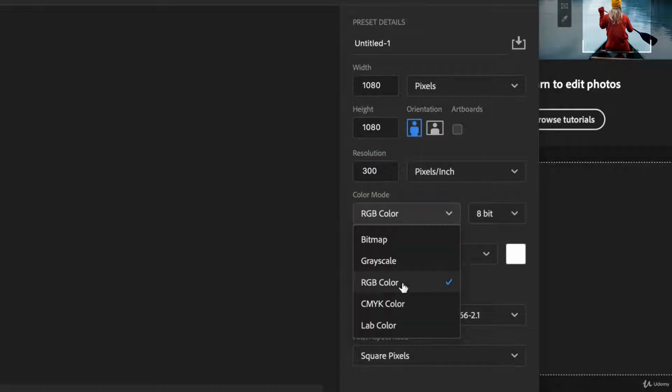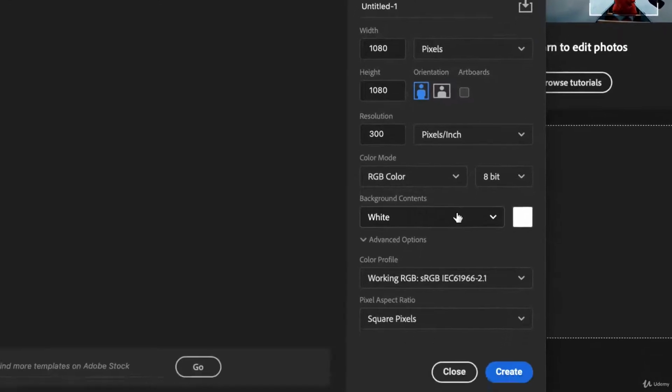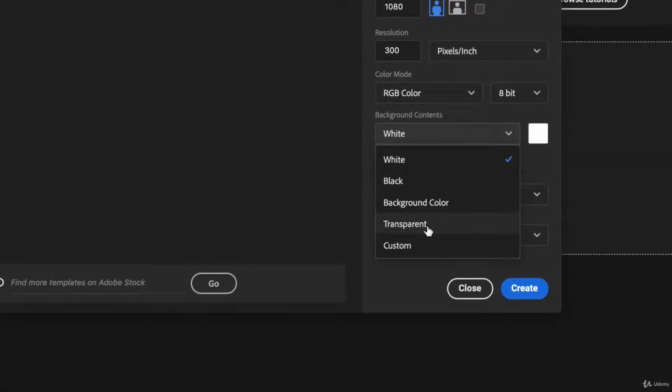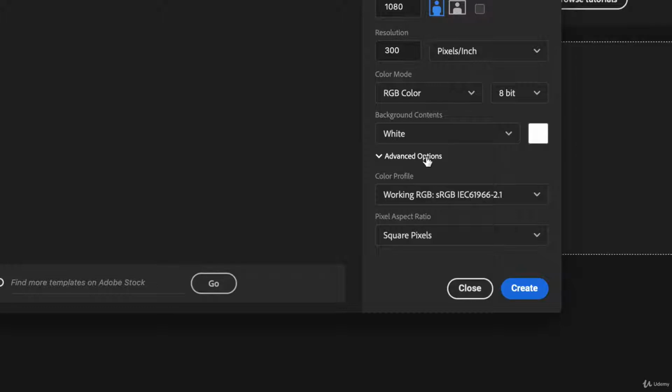There's also color mode, and we're going to stick with RGB, which is going to be great for digital, as we learned in the design theory lessons, and CMYK is great for print. So we're not going to really worry about bitmap or grayscale right now. We're just going to do RGB color. You can start off with a transparent background, so nothing in your canvas at all. I like to start off with a white background because sometimes I like to just go ahead and have a background set. It's really up to you. Default is white, so we're just going to keep it on white. Okay, we're not going to worry about any of the advanced options, so we're just going to go ahead and click Create.